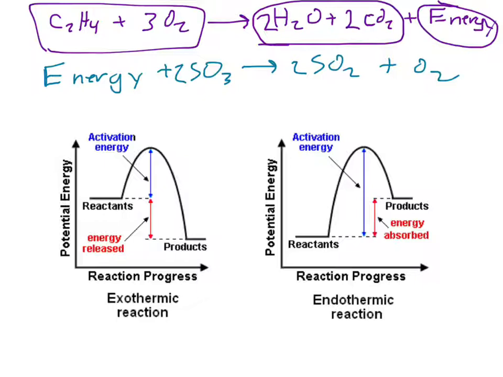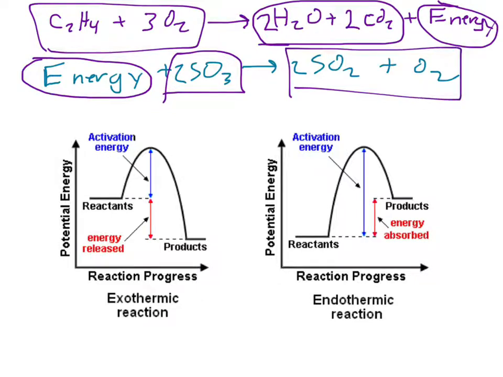Now in this situation, notice how the energy is in the reactants. And so what that means is that the energy plus the energy within this reactant here will come together to make the product. And so what this means is that the products in this situation are higher energy. It requires energy for this to become this. And so this first situation happens to be represented by this first energy diagram.